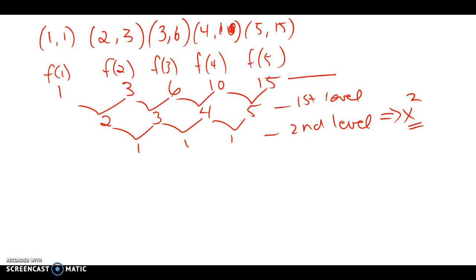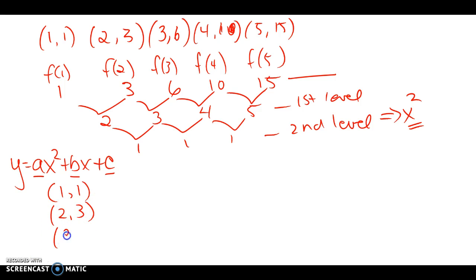So what's the general form of a quadratic equation? y equals ax squared plus bx plus c, where a, b, and c are my unknowns. Three unknowns means I need to use three equations. And I'm going to use these points for the equations. Now I am going to rewrite this so that it's equal to y, because that's how we'll end up putting it into the calculator.